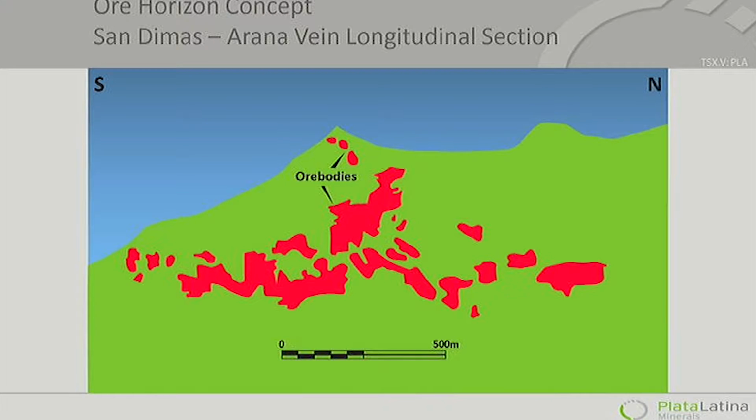Well, from there we pass on to the San Dimas district and a look at the ore horizons there. This is the ore horizon concept. It was first brought to use in the district by Paul Henshaw in the 1950s, revived by Doug Smith to great effect, and continued to be used as a very effective exploration tool in the district to this day. Now, the ore bodies don't look exactly like the flat one. We have a nice ore horizon here, and then this big bump up here.